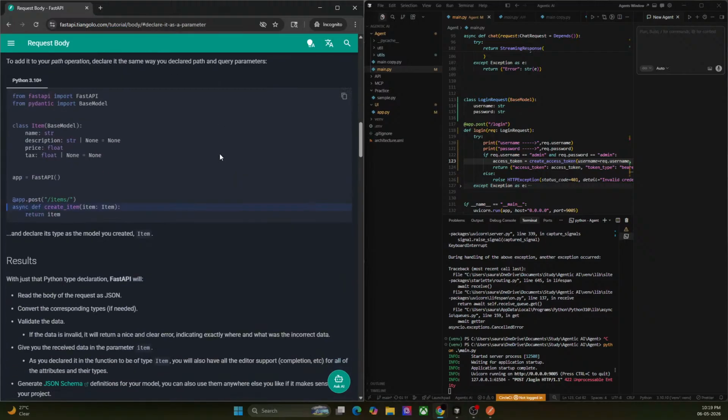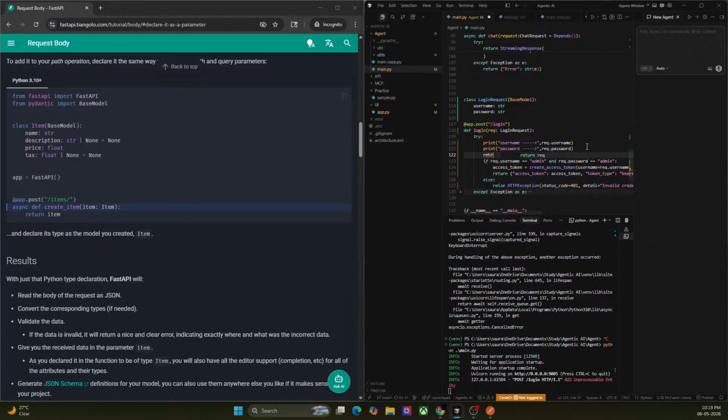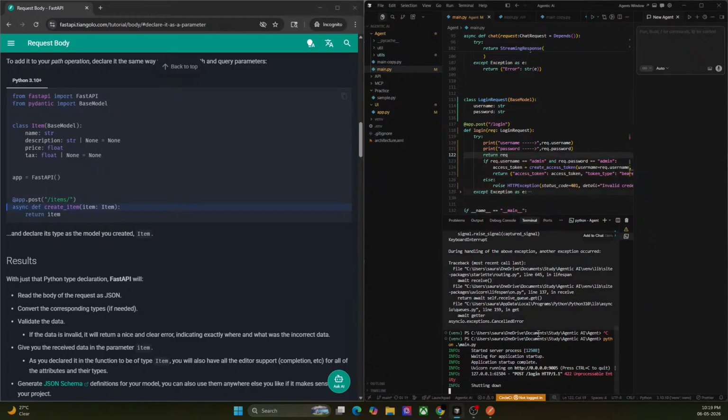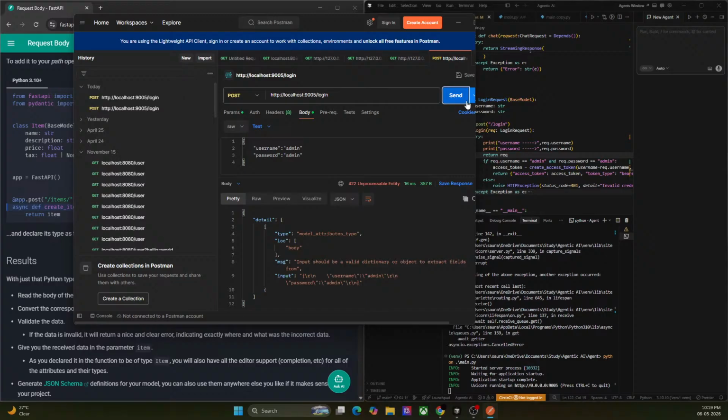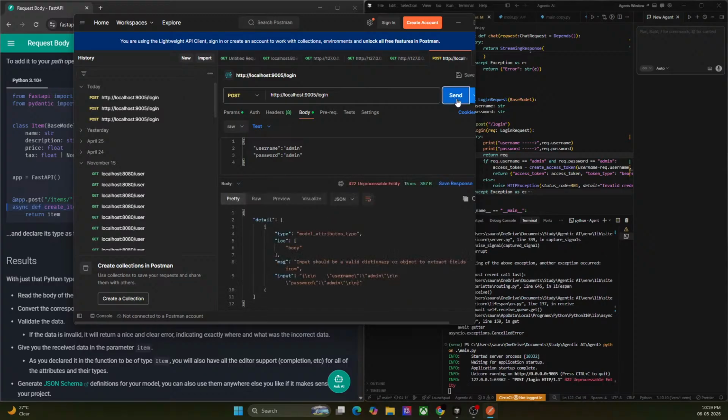I don't know how to. Okay, maybe if I return this directly, let me return request, so that way we'll be able to understand what we are getting as a response. I know this is a minor thing. We can live without it.